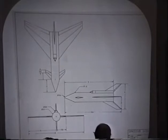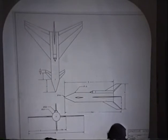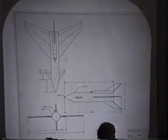They were too close to the center of gravity to get controllability, too short a moment arm. So we had to put the canard up here, which involved sweeping the length of the vertical tail a little more. And basically, I didn't even do the drawing for this. I just changed the old drawing. So that's why it's still version 3 here.